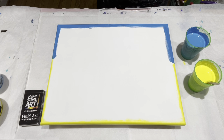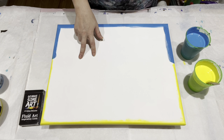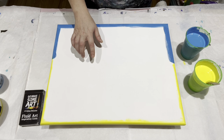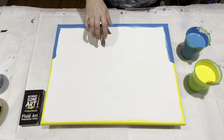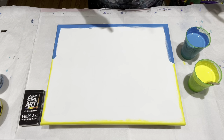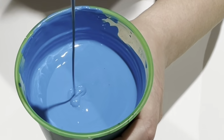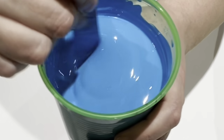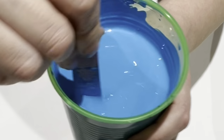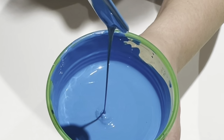So the consistency that we're working with, well, first I mixed these one part paint with two parts Floetrol, and then thinned with my concoction of 90% water and 10% Floetrol. That's this here. Until I got the consistency that I was looking for, which is about a 2, maybe a 1 3/4, slightly under a 2, but it is making a mound, but it disappears very quickly.